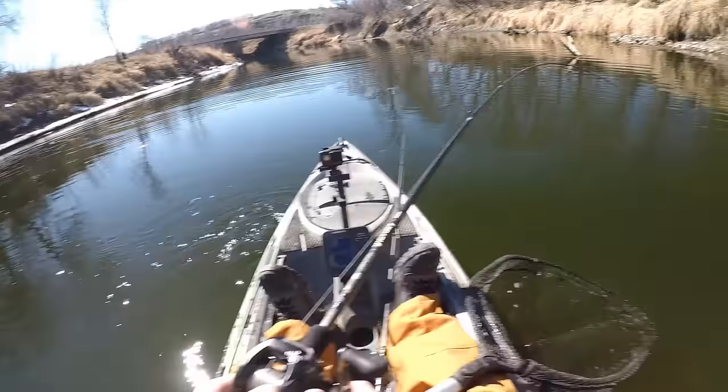Maybe they've just seen my lure too many times the last 20 minutes or so since I caught that one. So I think that's the plan. I'm going to paddle back up to where I lost that big one and we'll see if we can interest that one in my swim bait again. And if not, we've got a few fish down here that all seemed at least somewhat active. I mean, I had the two. Oh, there goes one right there. Yeah, I've drifted and had them swim right past me about a half dozen times the last 20 minutes, so I think those fish may be aware that I'm out here trying to catch them. I don't know.